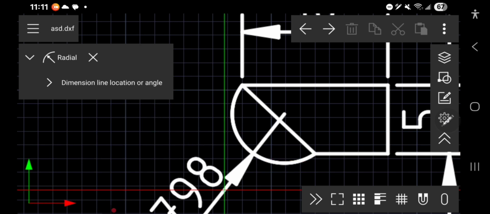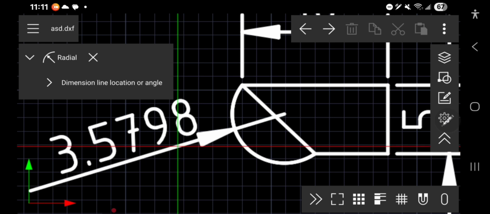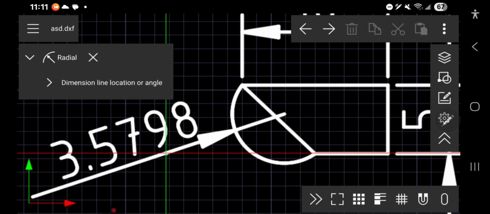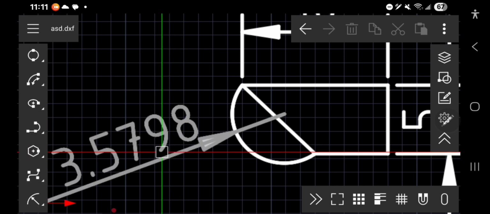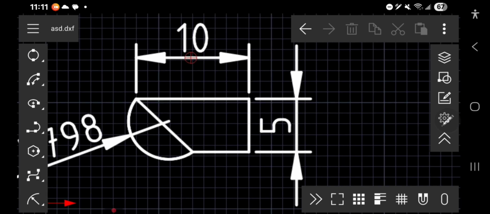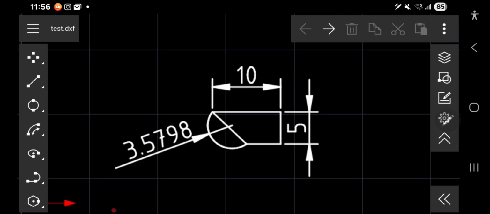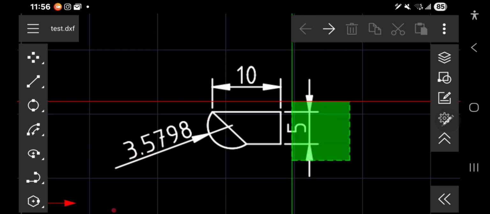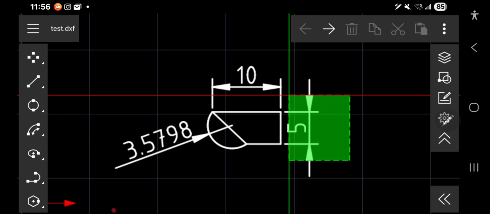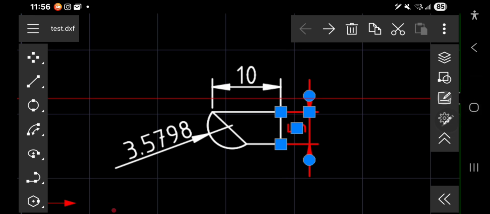So now I'm hovering the stylus. Now I'm going to touch the screen where I want it, and that's it. So now I'm going to press anywhere on the screen to get out of that menu. That's pretty much it. So now to change the scale of the dimension, we select the dimension, again touching and dragging with the stylus, then clicking this icon here.